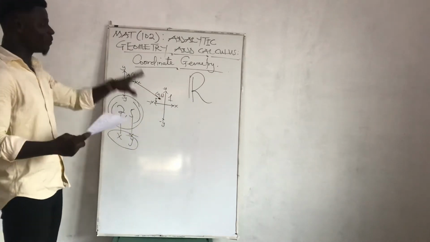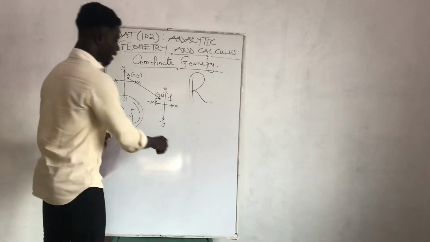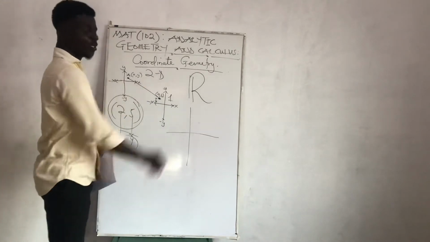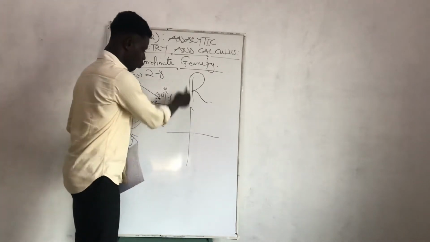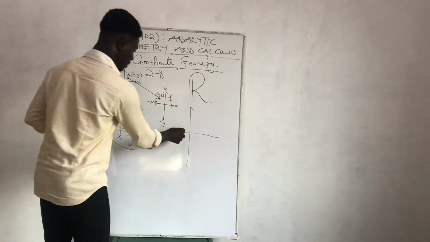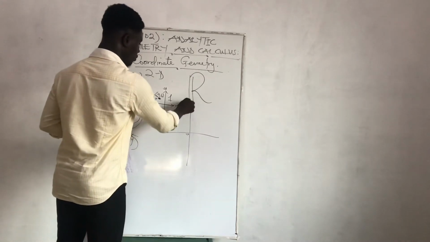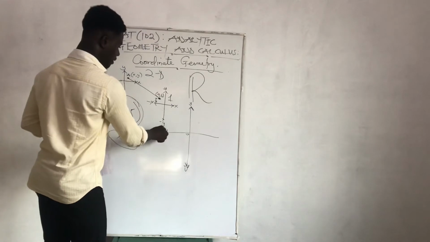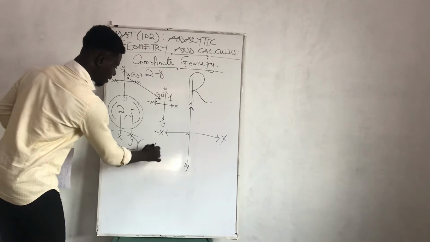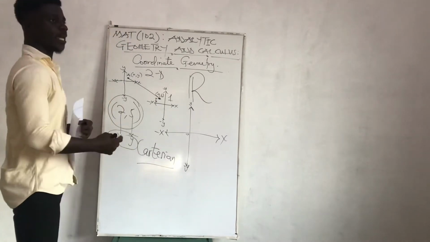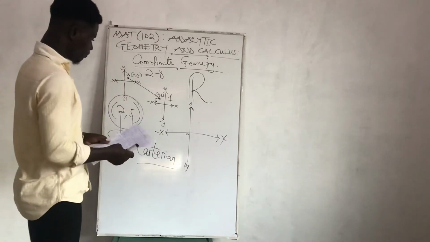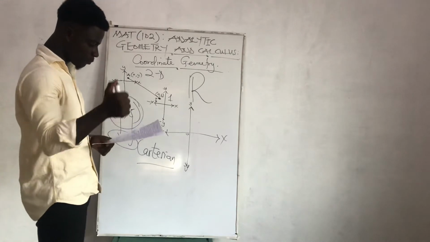Similarly, points on a plane can be identified with ordered pairs of numbers to form the Cartesian plane. When we talk of the Cartesian plane, we are talking of the two-dimensional plane, the 2D, which involves the y-axis, that's the vertical axis, then the horizontal axis. Then we have our origin located there. So y-axis, negative y-axis, negative x-axis, then our x-axis. That's known as the Cartesian plane, the OXY plane.